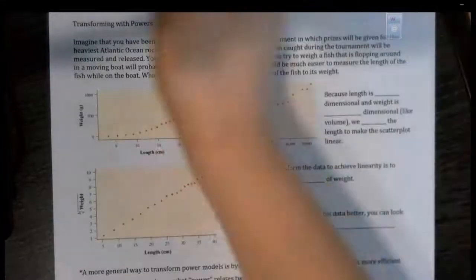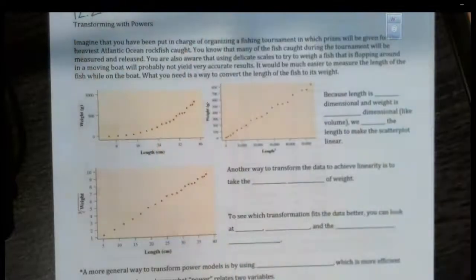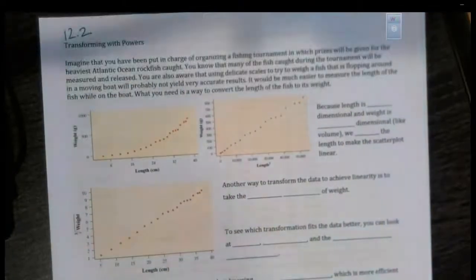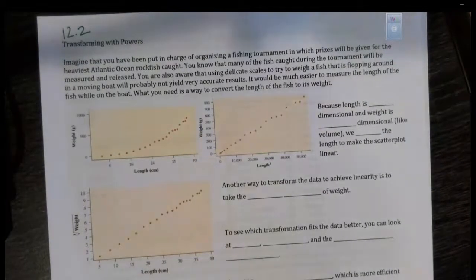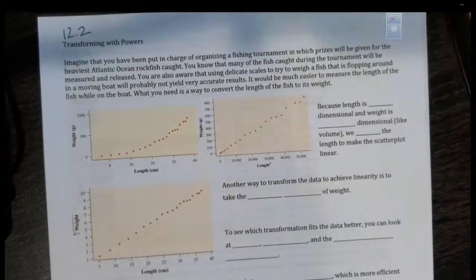We're continuing with 12.2, and these are going to be more specific examples to help you unpack what we just ran through real quick in the notes. We're going to look at transforming with powers first and do a couple of examples, and then we'll look at transforming with logarithms and whatnot.